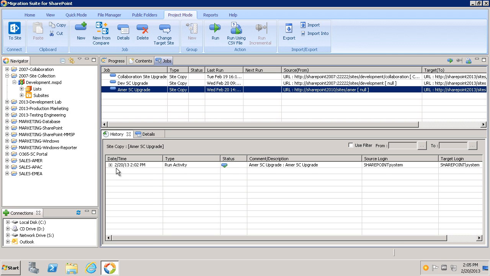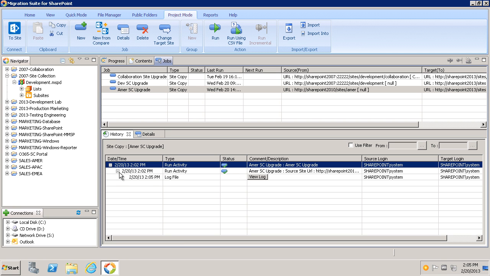The history will show us what happened during the job, if there are any warnings or issues or what have you. A status icon will either be this color, which I don't know what is showing on your end, greenish, bluish, or you'll see a solid red. Solid red, you should not panic. It means there may be some warnings. There may be a user who left your organization that sits under site permissions and we were not able to find a SID account match on the target. So we're going to throw a warning. So don't be alarmed if you see a red icon in here.